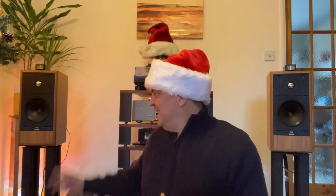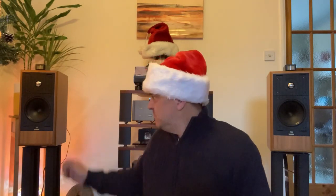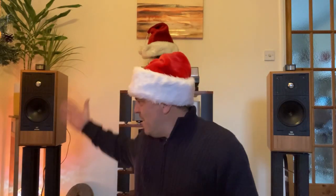Let me start. I've had 8 pairs of Celestion 100s over the years. I can't get on with them. When you look at the specification of these, they were the best cabinet wooden version. Double figure of 8 brace, curved edges on the cabinets to reduce diffraction. They're much better looking than the SLs. They're the last in the SL series. The drivers were the best of the best. The tweeters are re-engineered and better ones than what was in the SL series. They're bi-wireable, they've got polycaps, decent crossovers. Everything points in the direction of these being tremendous.